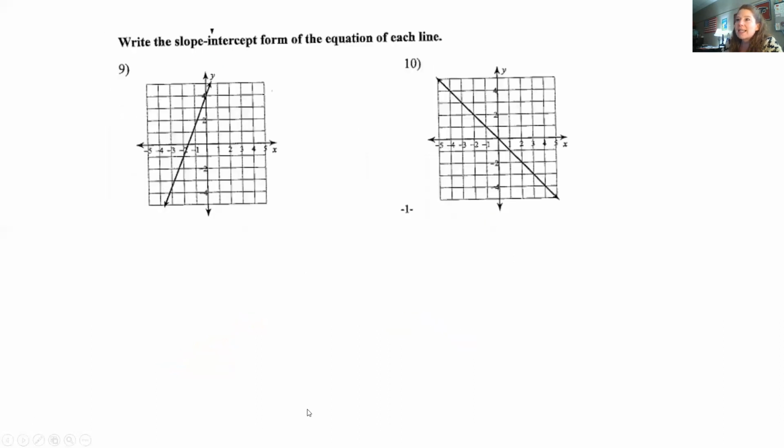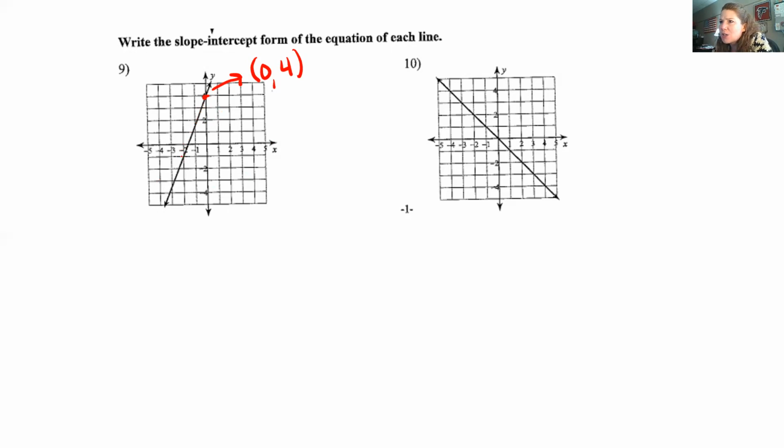Now, number 9, this time we're wanting to put 2 things together. We are going to look at the graph and find out what the equation is. First, I know that the y-intercept is +4 because this ordered pair is 0, 4. Now, you're going to find a place on your graph where the line goes straight through the corner right here. Do you see what I'm talking about? It goes right through that corner right here.